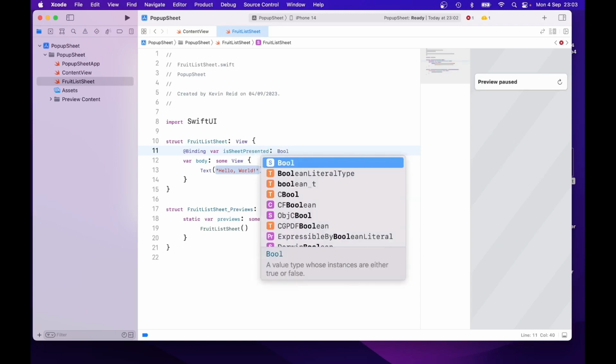And the purpose of that variable is to control the presentation of the sheet. So within the FruitListSheet, it has a bindable variable which we just created called isSheetPresented, and then in the content view there'll be a similar variable called isSheetPresented, which is @State.